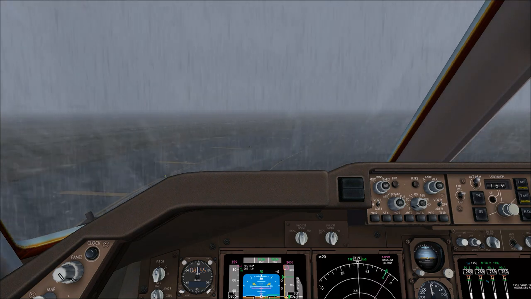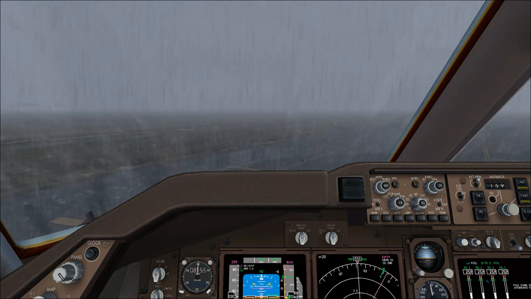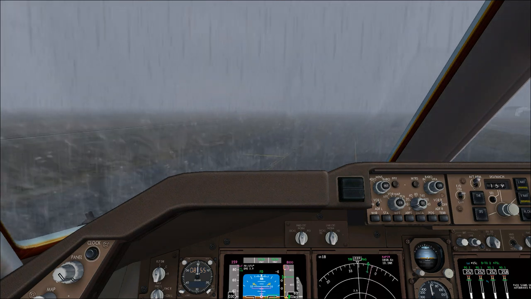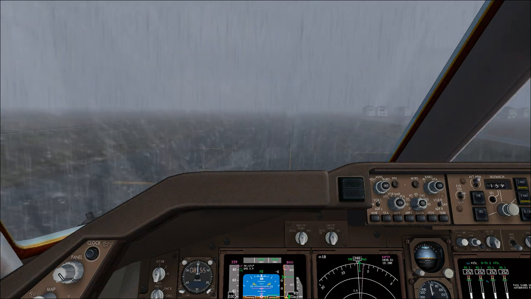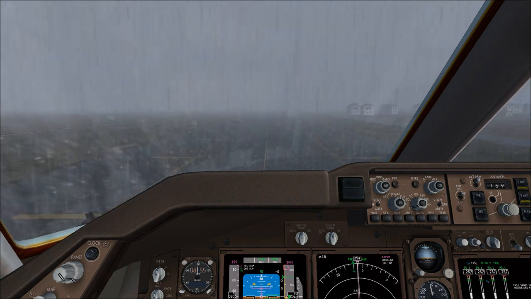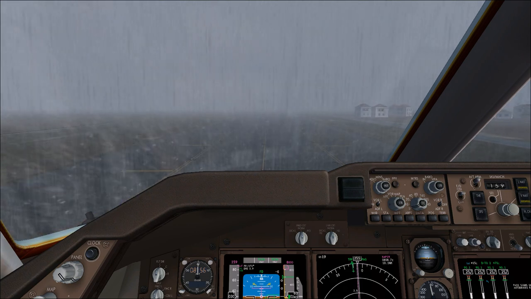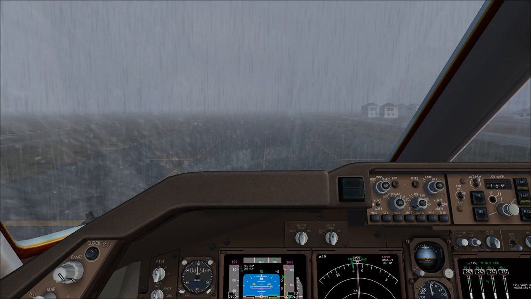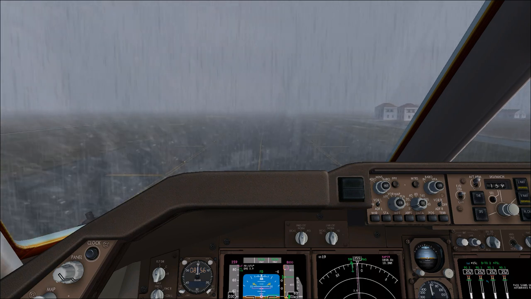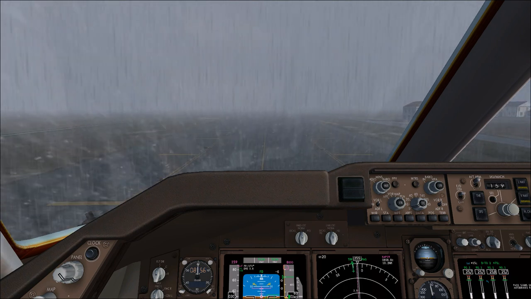We are now turning. One of the things you will find harder if you are heavy in the 747 is actually the taxiing, because you have to overshoot the turns in the 747. This is something I'm not happy to do, and probably you will find out yourself while flying the 747. It's pretty hard to do the right turns before the takeoff. The weather is really bad. We have a lot of water coming down.